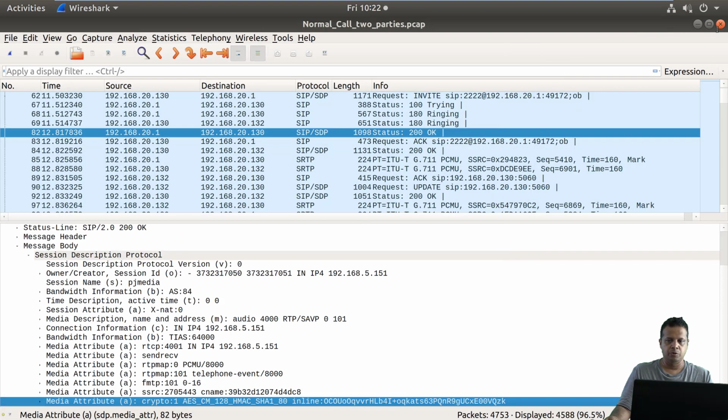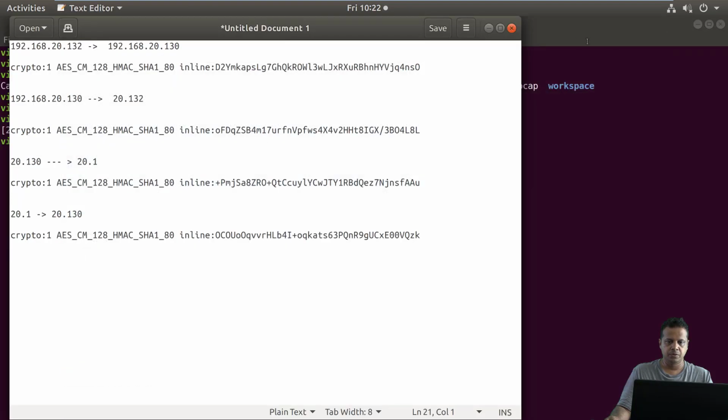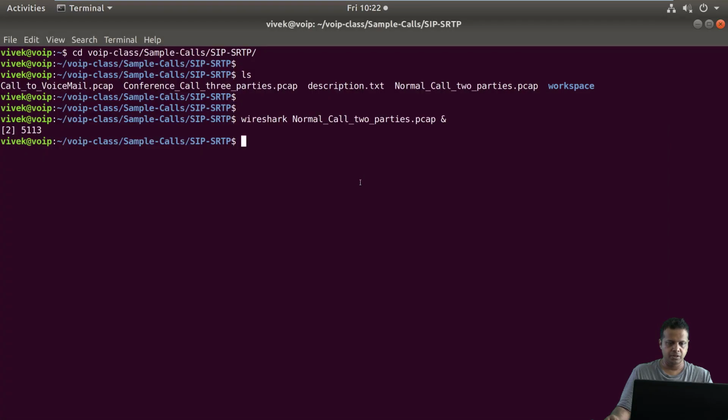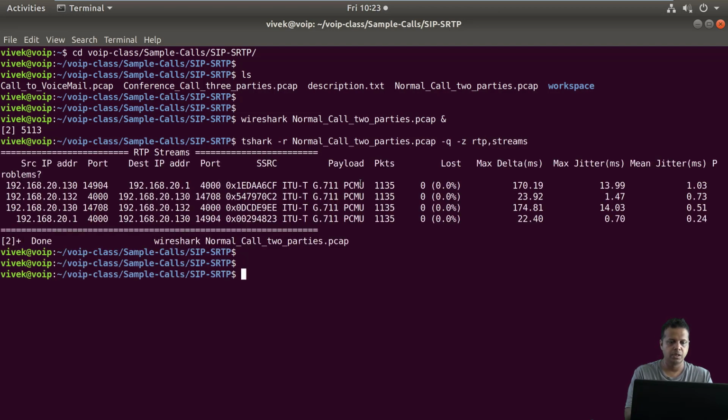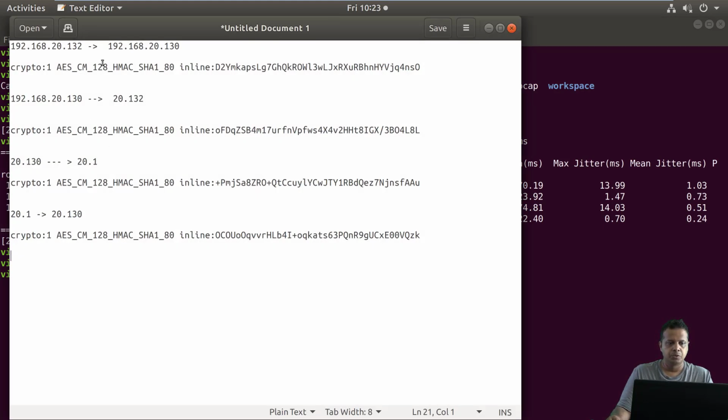Now we could go ahead and close this window, close Wireshark. Now we can of course verify the same thing using tshark by reading this file as we did in the previous video. And we can see there are 4 streams, 20.130 to 20.1.